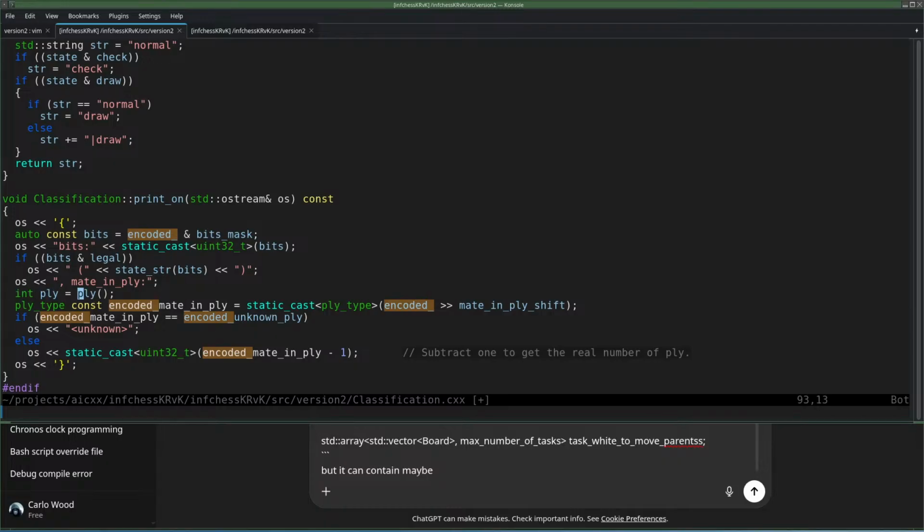Probably doesn't work. I hate this kind of thing. Current ply, there you go. So now this is that -1, which is what I want to print. So here we can put current ply, and I don't need to cast it either anymore.